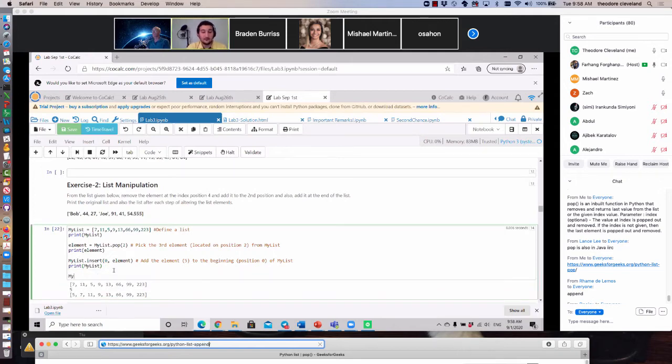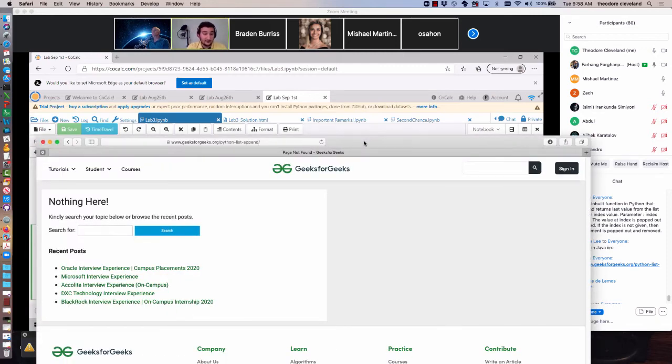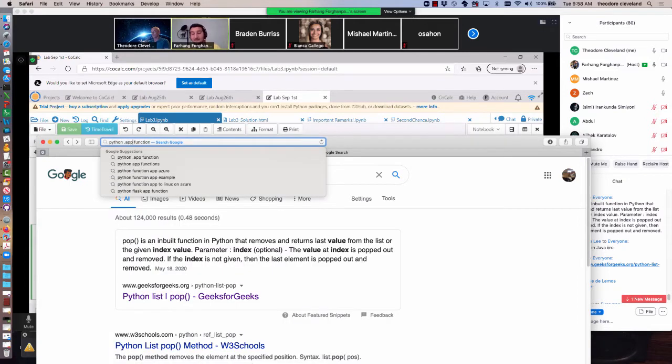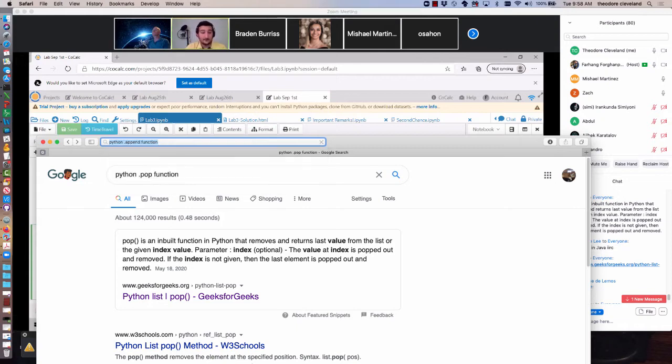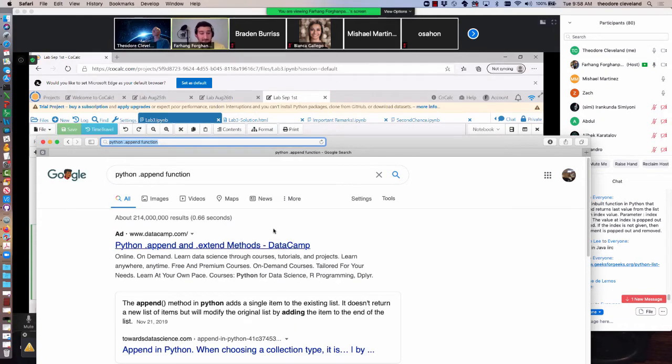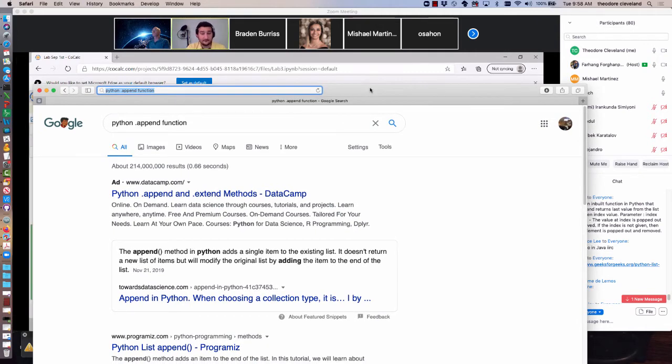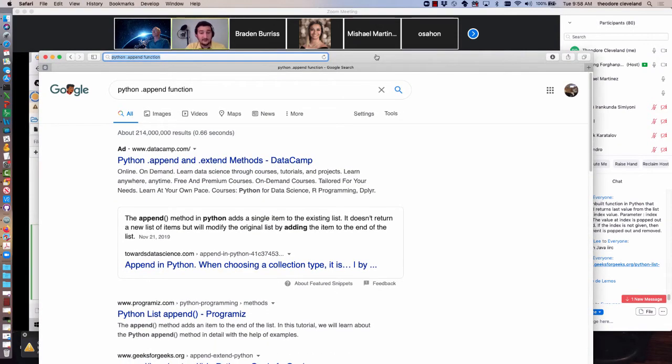So if you want to add an element to the end of your list, you will go with append. So I will go mylist.append, and then I want to add element. I'm not defining a position, because with append, it will be added to the end of the list automatically. Add the element 5 to the end of the list.